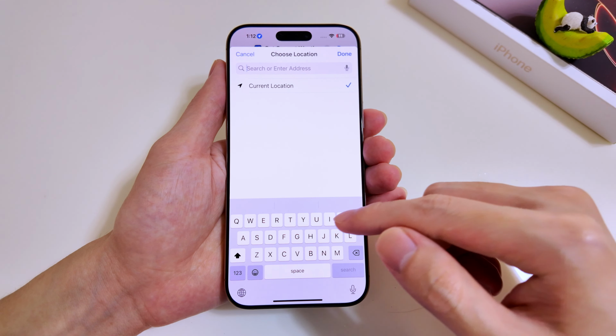Now let's also add in the weather information of another city. So we'll just change the location here to Tokyo. Okay, we'll tap on it and we'll tap on done. So now that we have the weather information of both Osaka and Tokyo, we'll create the text template for our weather report.